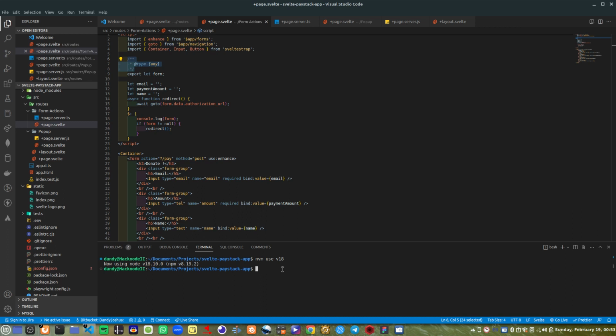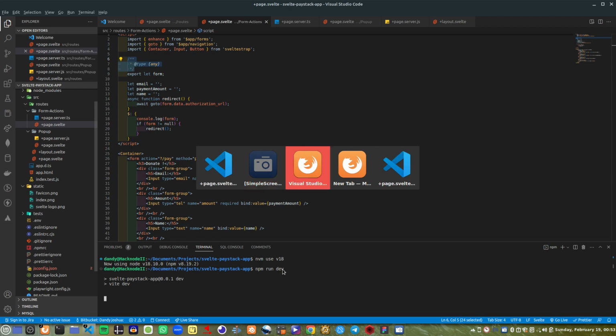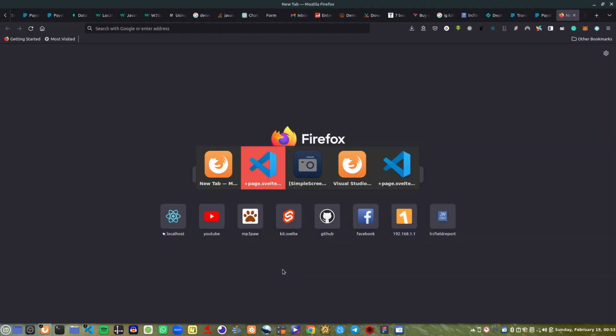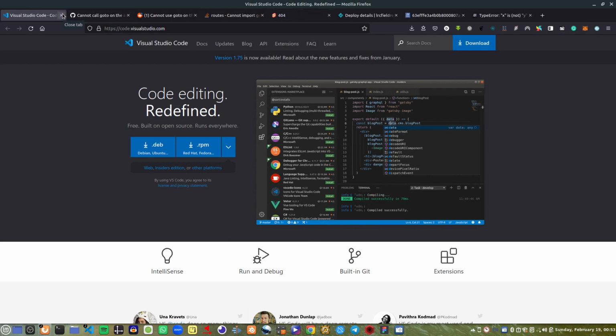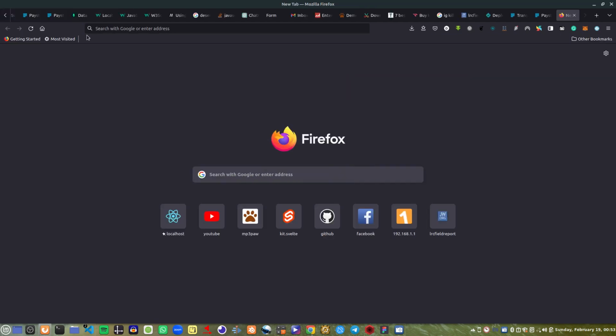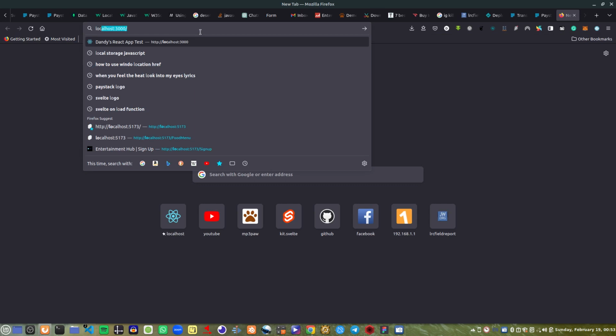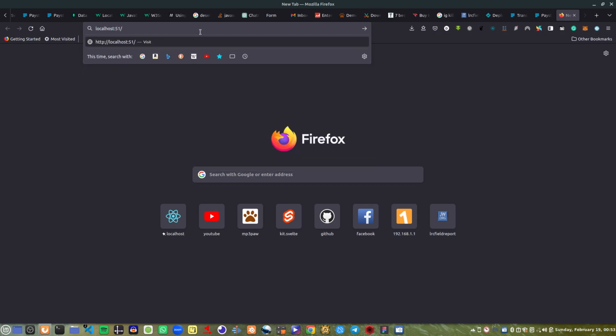So right here, you can already see that I already have some pre-written code, and I'm going to explain everything in a bit. So first of all, npm run dev, and go over to localhost 5173.